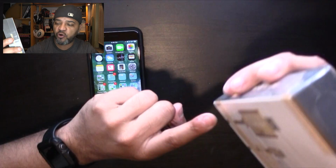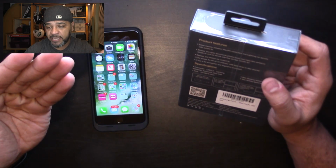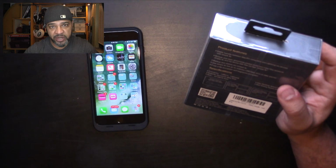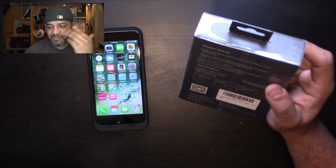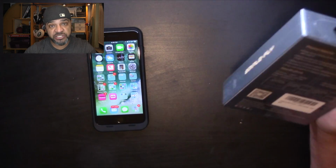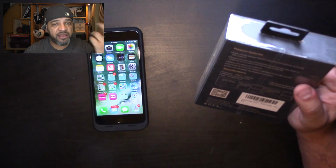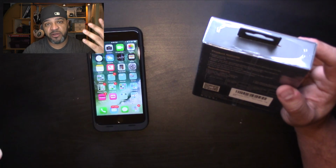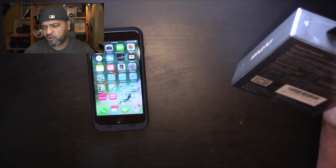So this particular model is called the SF880. Here, I'll read some stuff right off the back. So basically, easily transfer information between your phone and a PC. The way you do it now is with your cable, if your phone is not one of those wireless phones. Back up your contact list, which is actually not a bad idea to always have a contact list backed up into maybe a little flash drive so you can put it away in case you lose your phone and in case you don't use the iCloud, the Apple iCloud. And it says it has encryption. I'm not sure how that works, but we're gonna try it out.